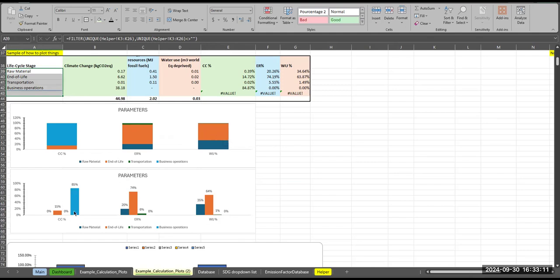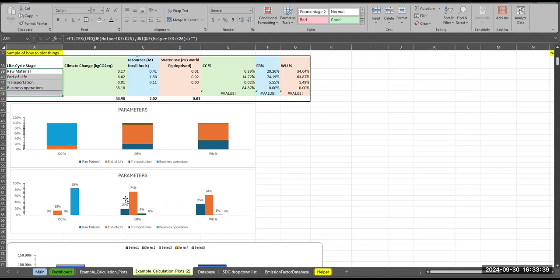We can also have the bars instead of stacking the table one on top of another, because this will always be 100%. Whereas we can have a quick look at these three, the four things so far. The life cycle things we can see in here. So the life cycle value is 15% in CC, whereas it's 74% in ER and 64% in W. So this is how you can have a good quick look at these things.